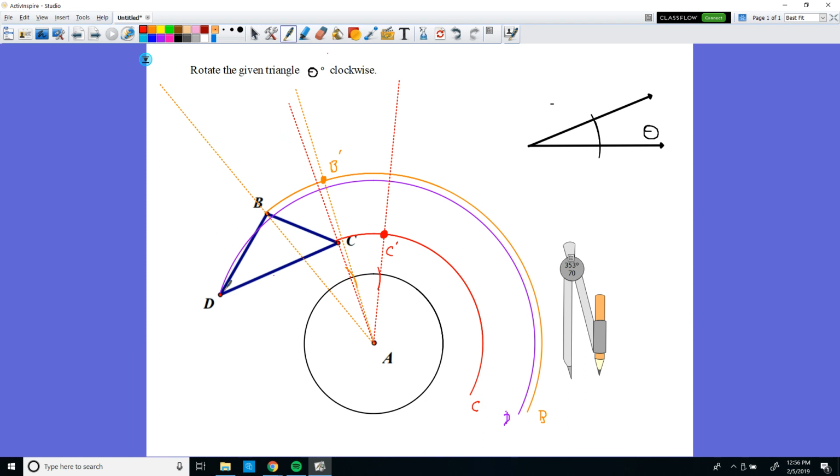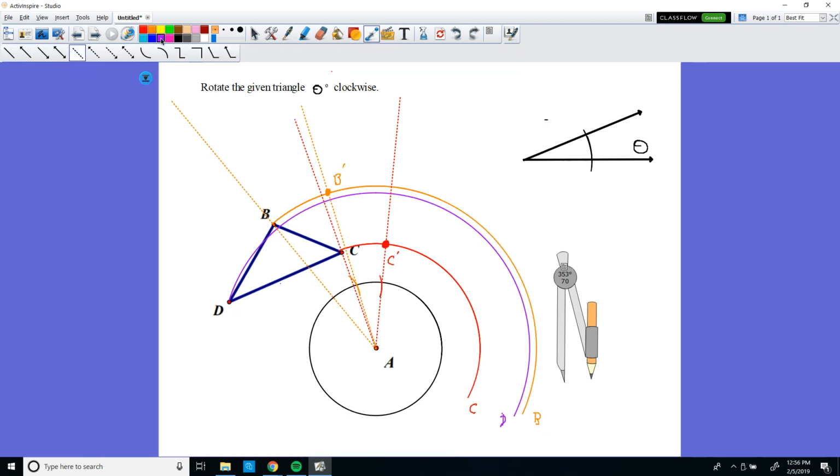What I've got to do is, using the same idea, see where D prime is located. So using the same process, I'm going to come back here. I'm going to start by making a line that intersects D. And again, notice that I'm still using the same measure for all the arcs that I'm creating here. Using this measure, I'm going to go back here using my circle that will indicate my angle.